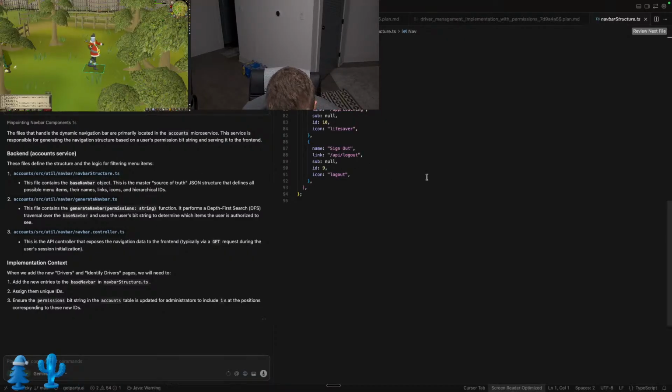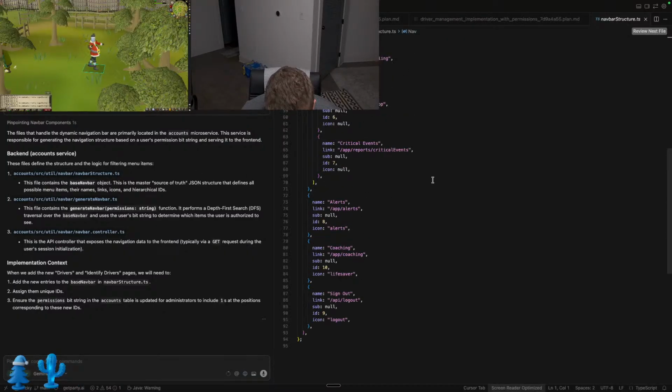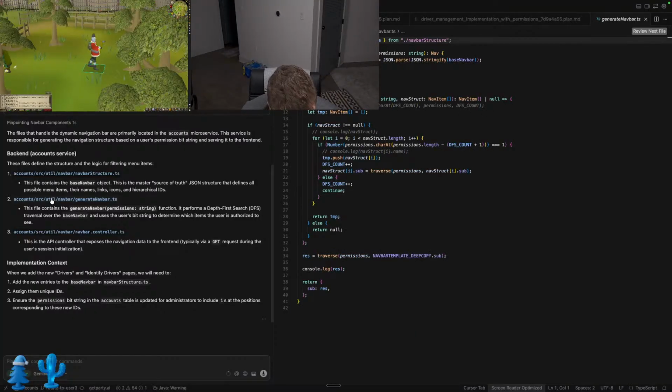Yeah, so here's how we handle the navigation bar. Here's the code that handles it.